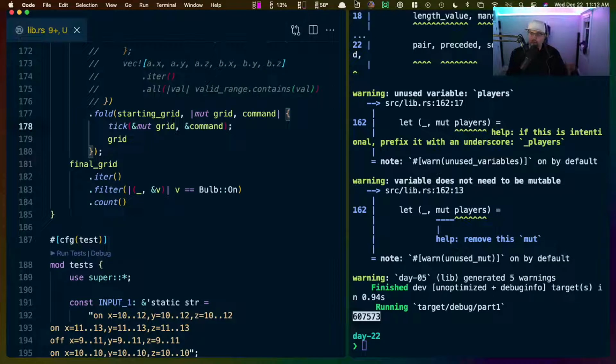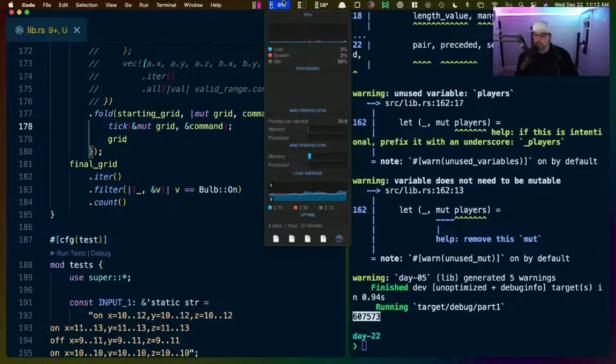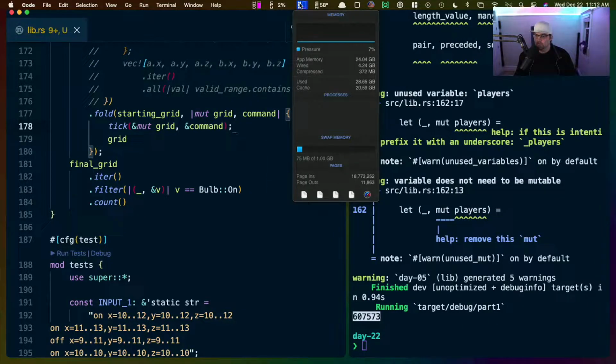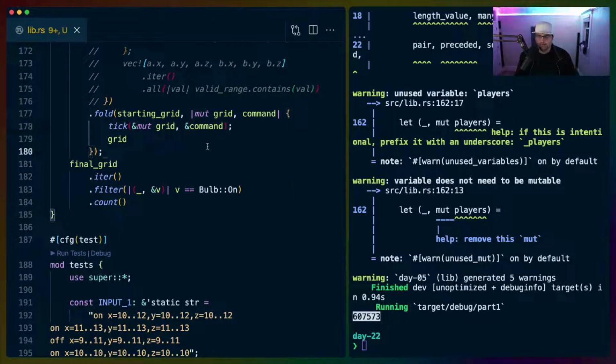I think I have RAM usage. CPU. Memory. I think I can watch this. Memory. There's memory. Should we try to free some up? Is that what we're going to need here? Is memory usage the only requirement here?